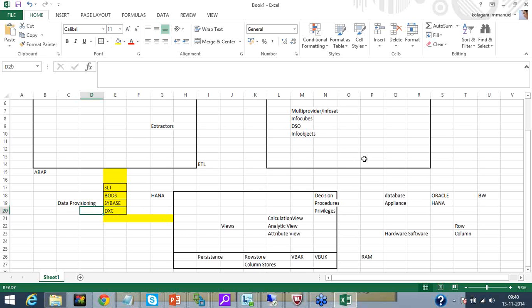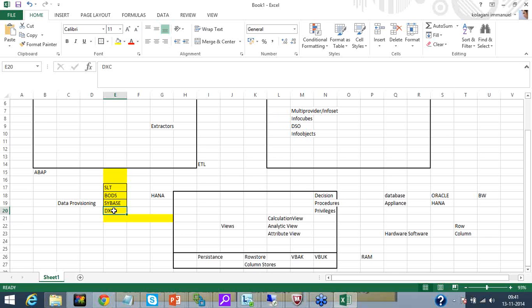If you are on ECC, on what factor do you take a decision if you'll go for SLT or DXC? Is it like, if you want real time, then use SLT, otherwise DXC? If you don't want real time, do you need to use DXC, or what makes the decision? It is not that. All the data that you have is not real time. Some specific ones you want to use real time. In those scenarios, you will use SLT.